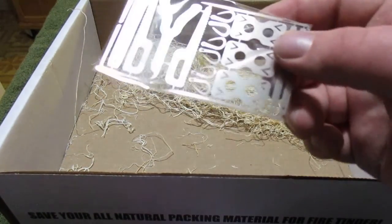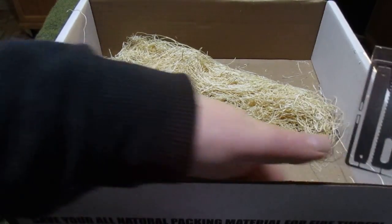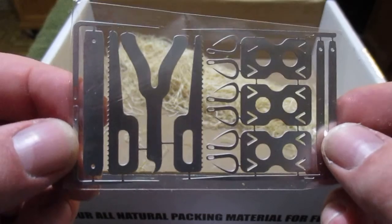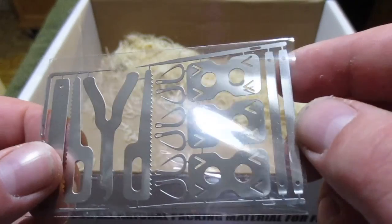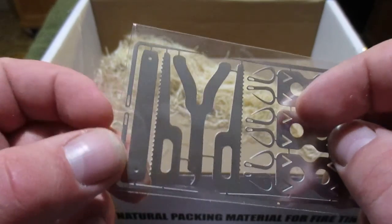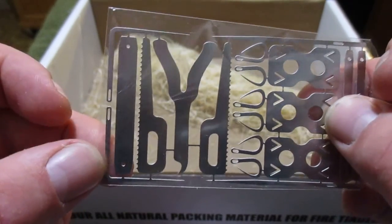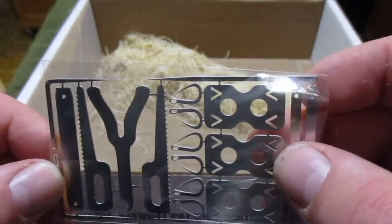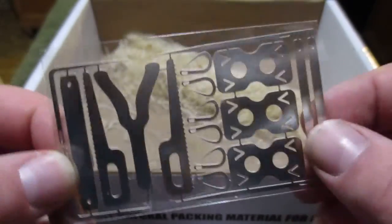And it looks like they give you another Ready Man one. Ready Man card. Yep, nothing else down in there. And this Ready Man card is a medical one. It's got some, these look like butterflies for dressings and bandages. Some sutures for stitching. And not sure, little bone saws or something, I don't know. And it looks like these are even needles that break apart. 90-degree needles and straight ones. There's another straight one there. Cool.